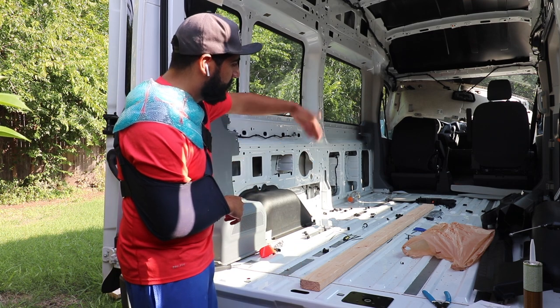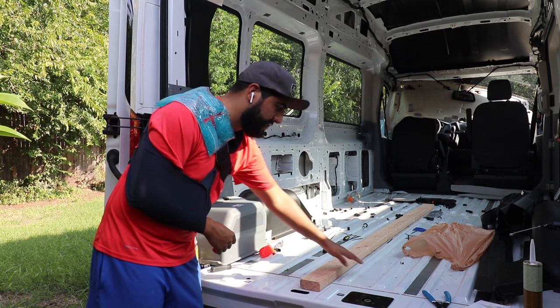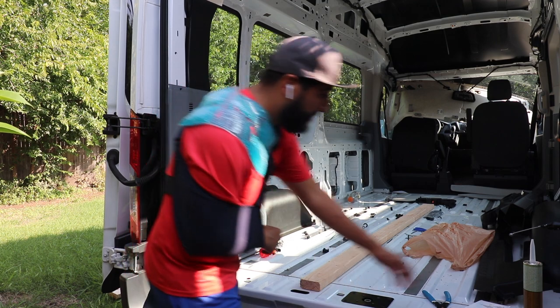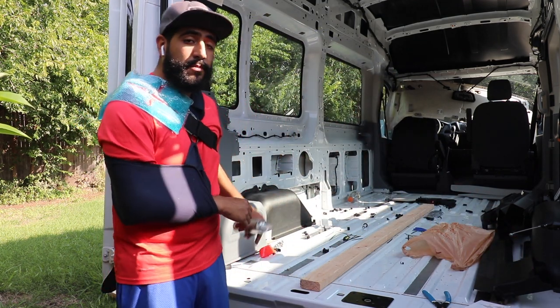So we're gonna end up cutting these in small different sections, placing them throughout the area so they sit nice and flat on the van surface. And once we have these in place, we're gonna glue it with this liquid nails. We're gonna secure it down so it's not gonna move anywhere.